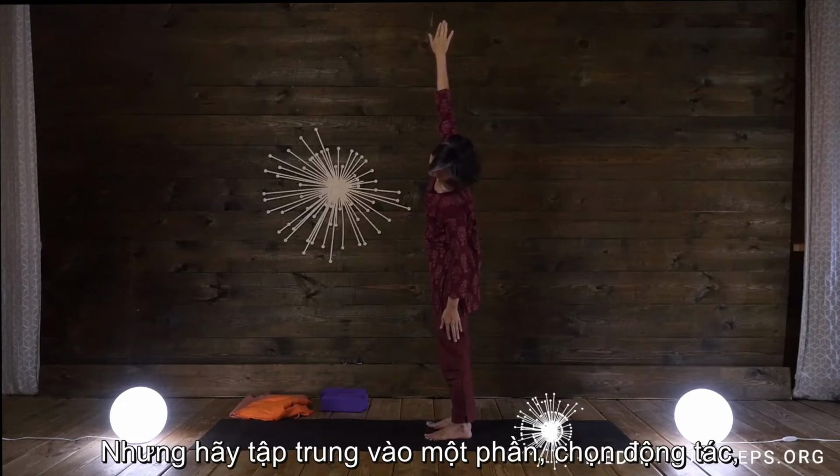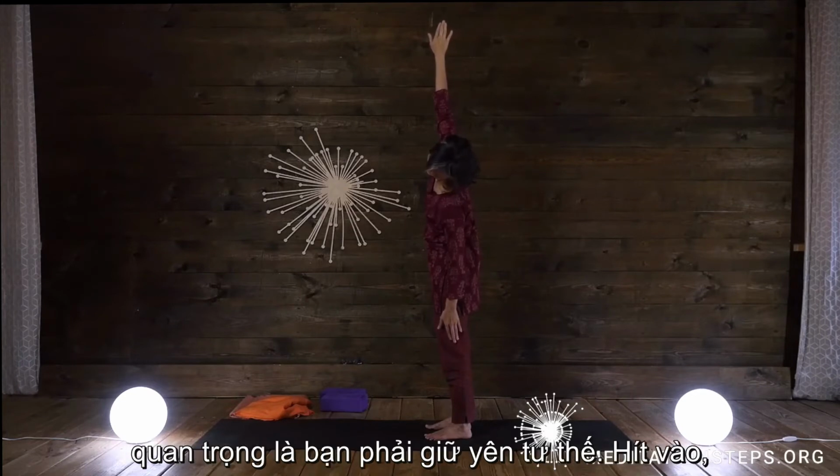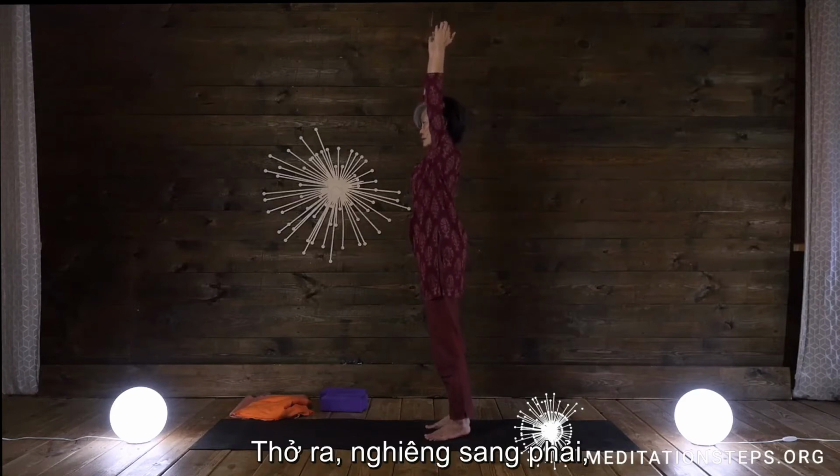Even on the side, it affects that. But focus on one point. Choose the movement. Stay on that. Do not change the direction. The stillness is important. Inhaling. Coming up. Exhaling the other side.